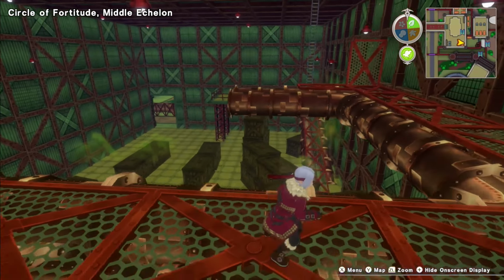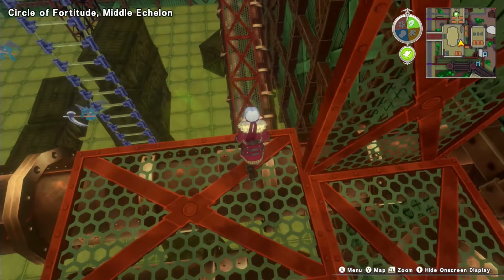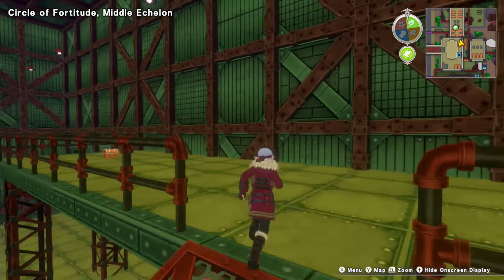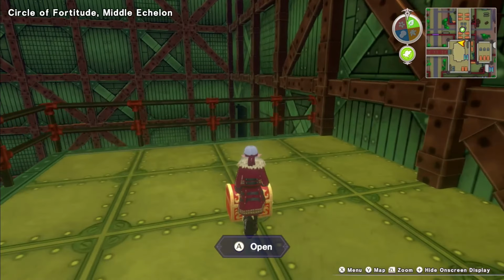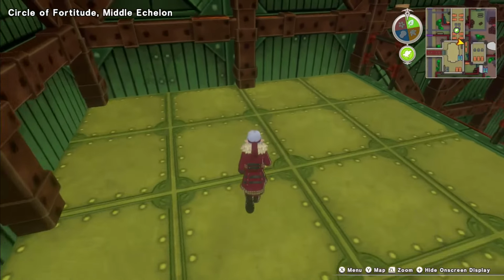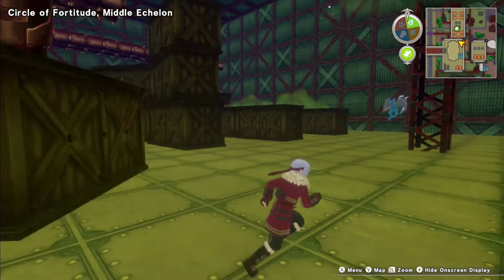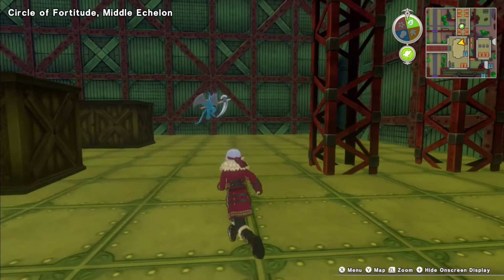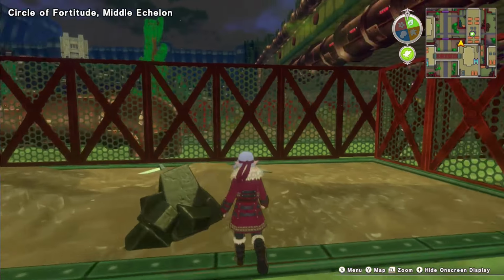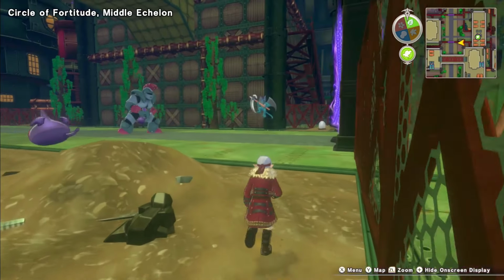Oh, there's a chest over there, though. How would I get to that? Ah, there's a ramp there. Perfect. What do we have here? Three special medicine. Yeah, okay. God, it's so weird without music. Alright, where are we going? This way? Something on the... Whoa! Oh, another egg!